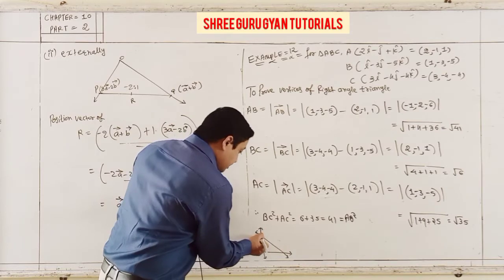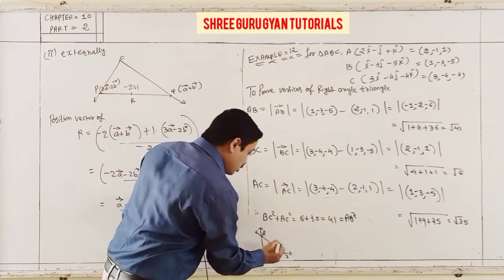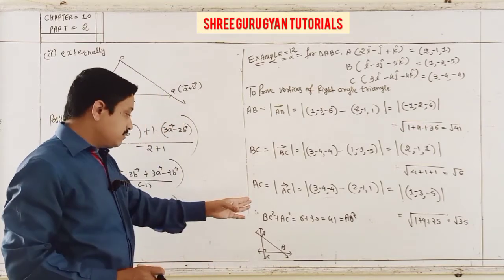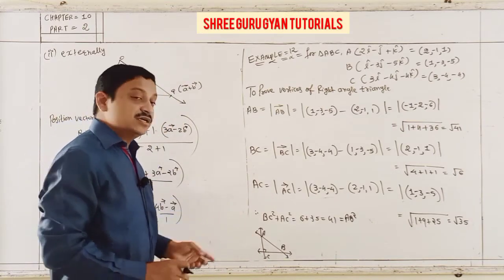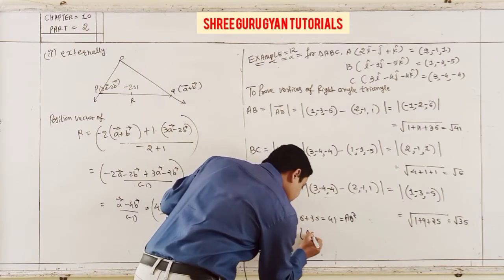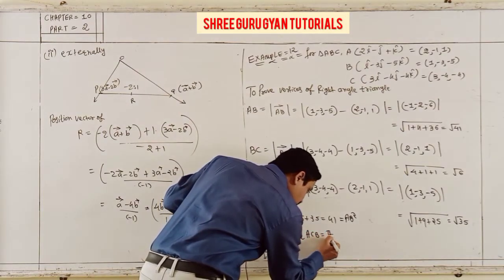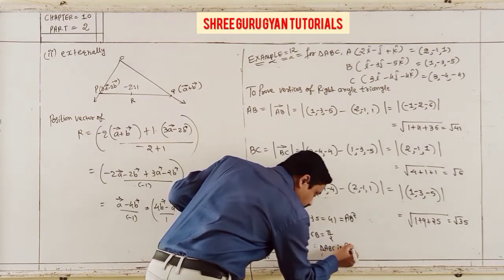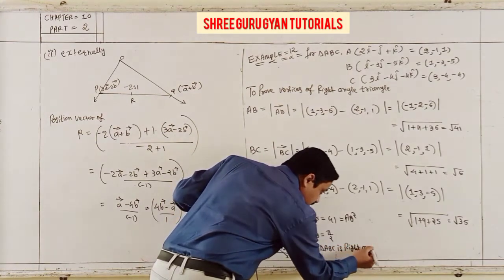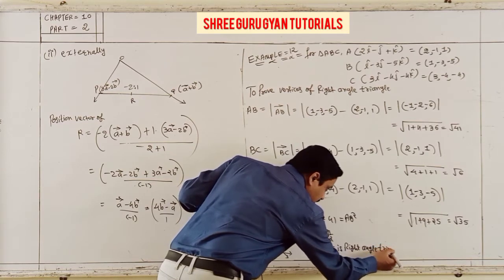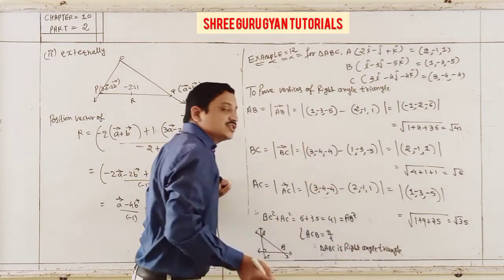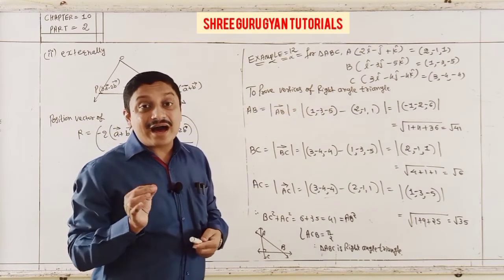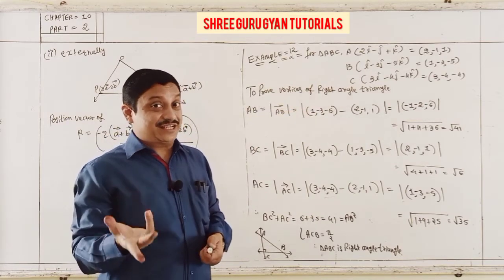Here easily we can derive the direction of the three lines. What is the hypotenuse here? It means C is the right angle. Yes, A and B form the hypotenuse. So we can say angle ACB is pi by 2. Therefore triangle ABC is a right angle triangle. So the given vertices A, B, C are the vertices of a right angle triangle.